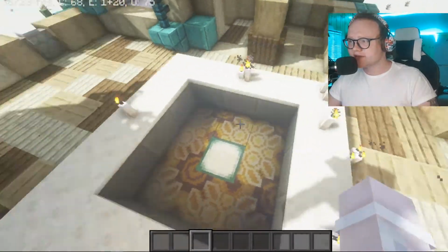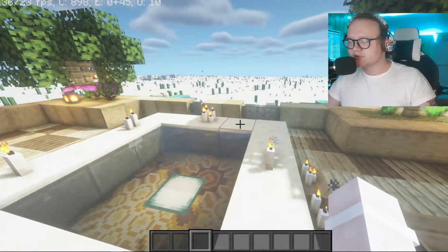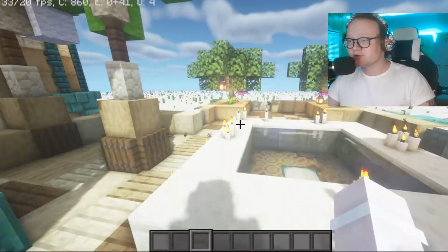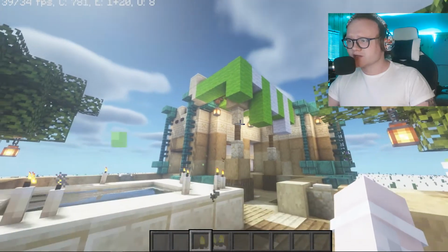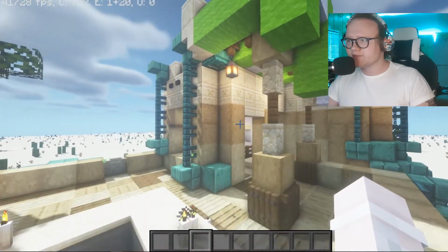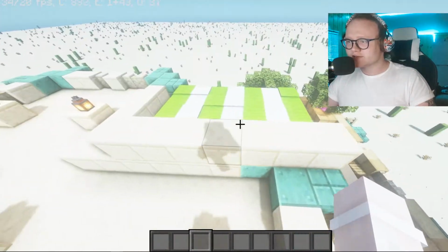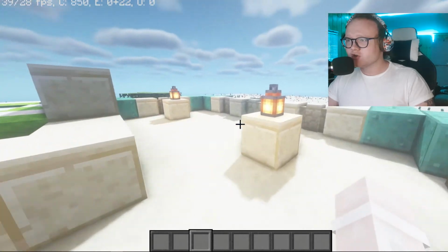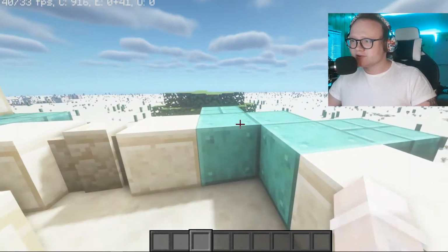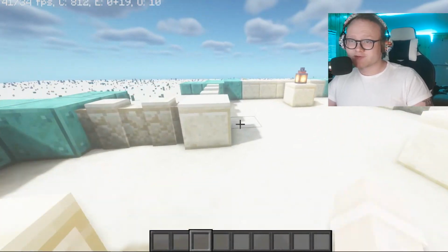Middle Eastern designs to have some kind of water source either on the roof or centralized around buildings. I chose to put it on the roof, however. And I really love the way that that covering just drapes over in a way. And there's no way to access up here. I'm sure you guys could come up with your own access design. So I didn't really focus on doing anything up here because you're not going to be up here. Unless you're in survival and you desperately need more space, here is more space for you.